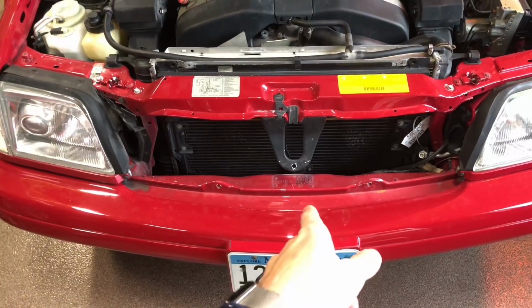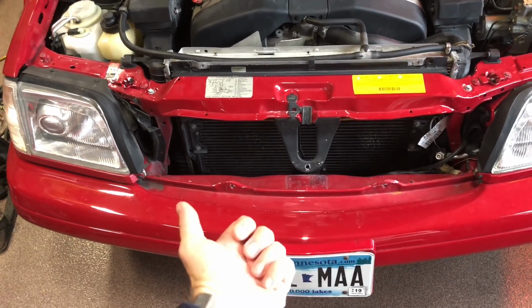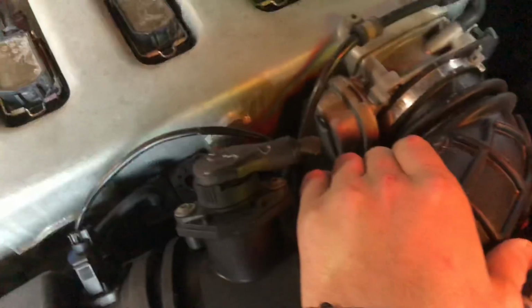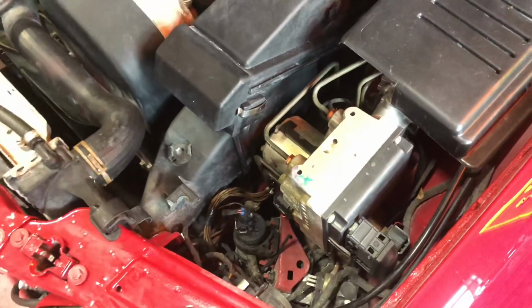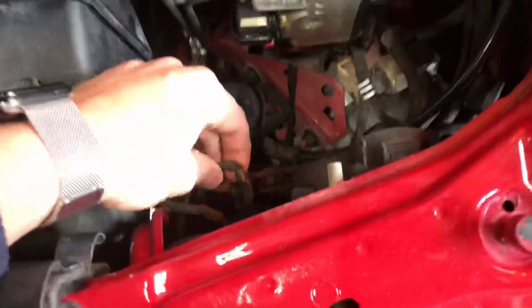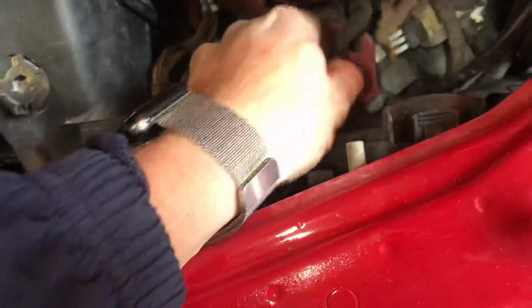And I'm actually noticing they didn't put in my fans. All right, there's a lot more to this that I'm gonna have to figure out. I'll have to check the trunk. Maybe they left them in there. But this thing, I think it's got a vacuum leak right now. It's driving really, really poorly. So I'll check the bottom side of this boot. Hopefully there's no crack in the mass airflow sensor. We'll have to see. I drove it down here in limp mode and there's no way this thing was making more than like 40 horsepower. Also got some torn wires down here. A lot of work to do yet.